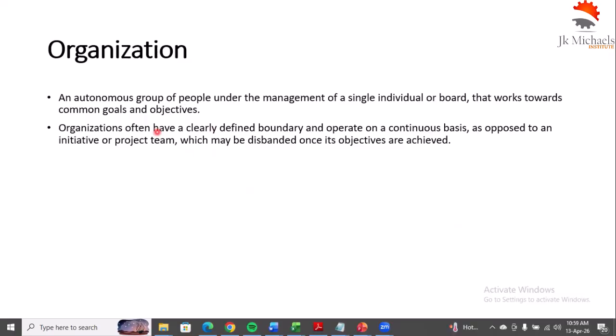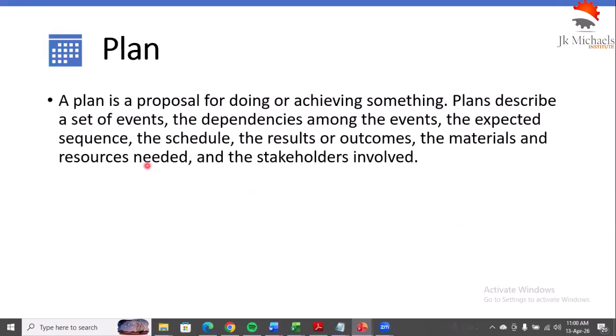So the enterprise that might have been put together, where a whole set of organizations and agents and individuals work together, could be organized around the creation of the Boeing 737 and the MCAS. But the moment all of that was achieved, the organizations would likely continue whether or not the project was completed. So when the project is completed, the project team and the initiative is disbanded, but the organizations will continue to live on, they'll continue to exist.